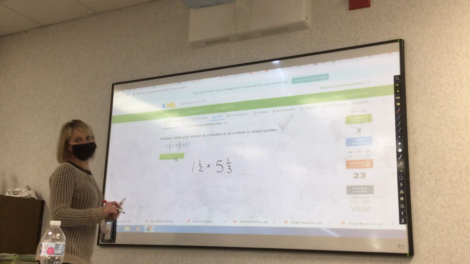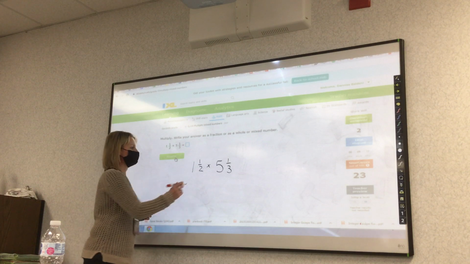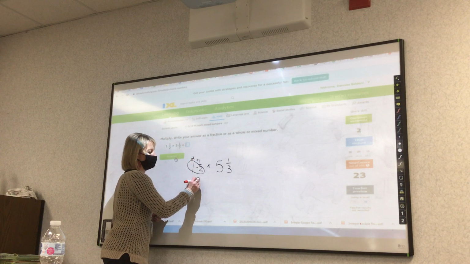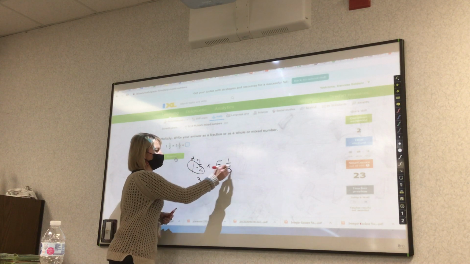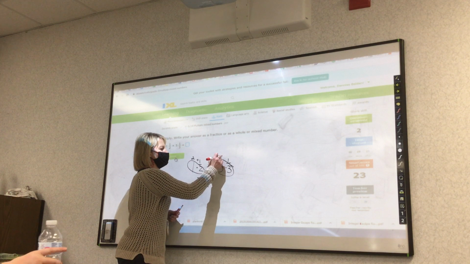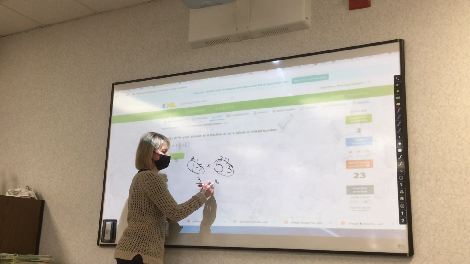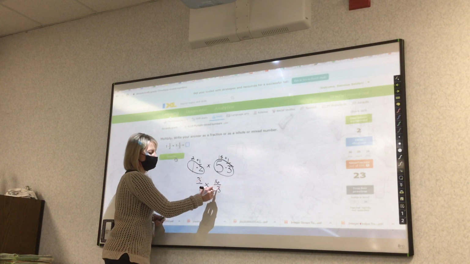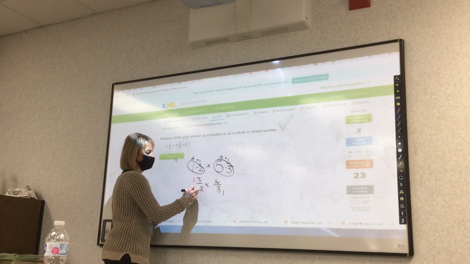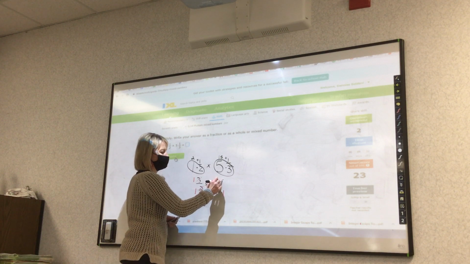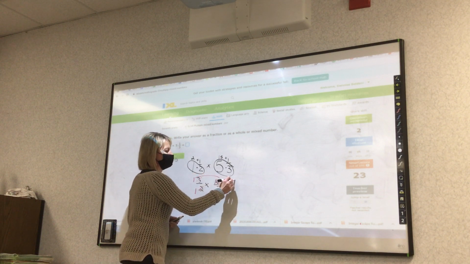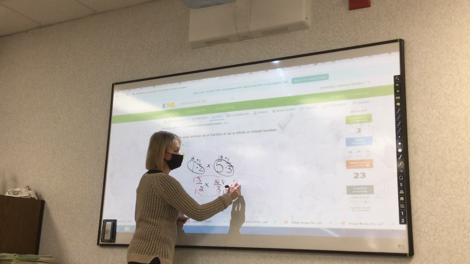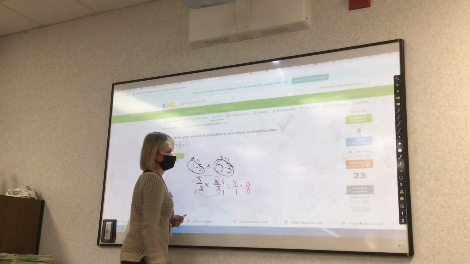All right, sit back down so Rick can see. 1 times 2 is 2, so 2 plus 1 is 3. So 3/2 times 5 times 3 is 15 plus 1 makes 16 over 3. Reduce by 3's, which becomes a 1. Reduce by 2, that becomes a 1, this becomes an 8. 1 times 8 is 8. 1 times 1 is? Don't leave it as 8 over 1. Make sure it's just going to be 8.